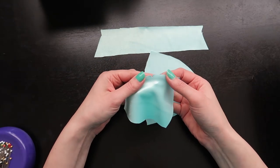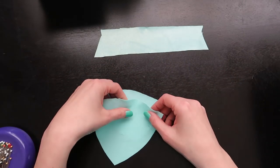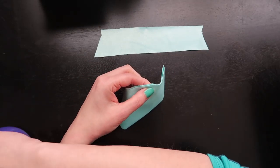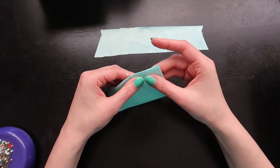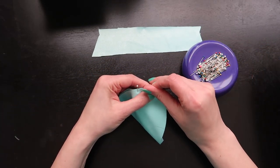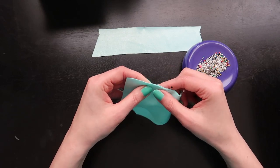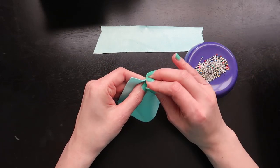Now you should have some notches in your pattern right there, and I do recommend you put your notches in on your fashion fabric because that's the easiest way to get them to line up. Some people recommend not to notch into your fabric just because it's such a small seam allowance. You don't want to disrupt the integrity of it, but I personally have not had any issues. If you don't want to put a notch into your seam allowance, you could always just mark it with a bit of washable ink or friction pen, something like that, because we won't be ironing anything, so you don't have to worry about your friction pen disappearing.